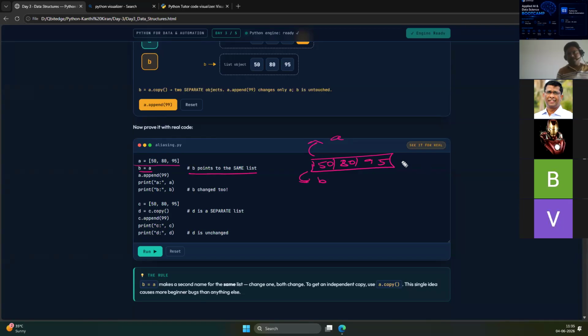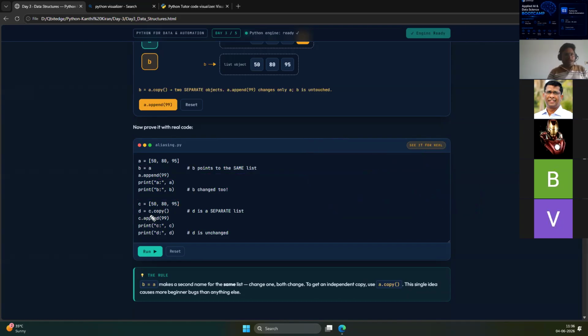Then A dot append of 99. That means 99 will be added because of this line. Then print A: 50, 80, 95, 99 will be displayed. Then if you print B, you will get the same output. And then let's have C, one more list, 50, 80, 95, same contents but a different name.